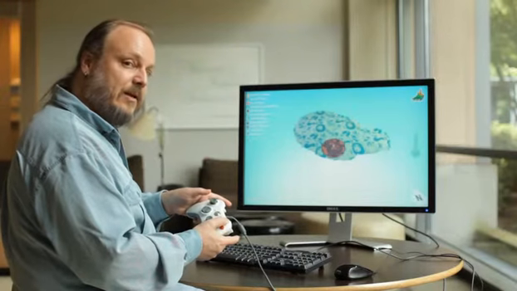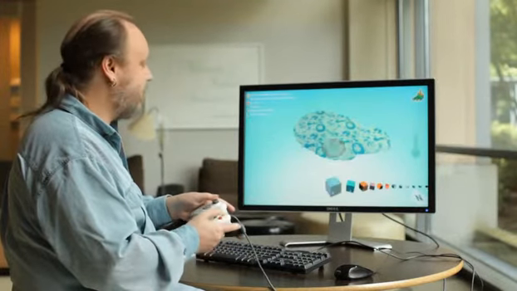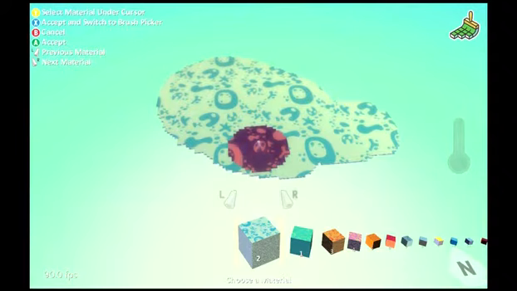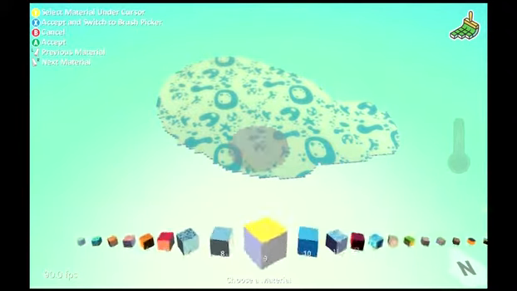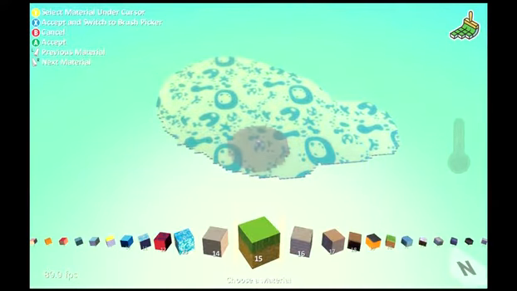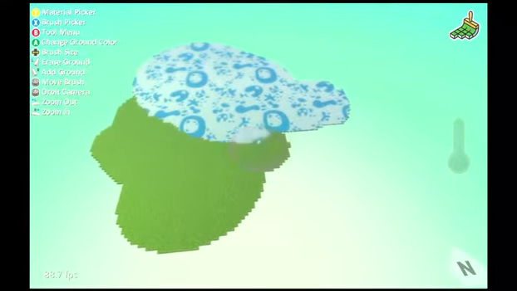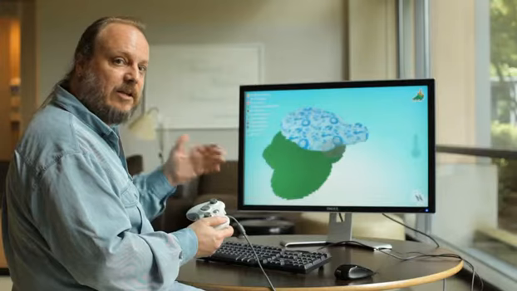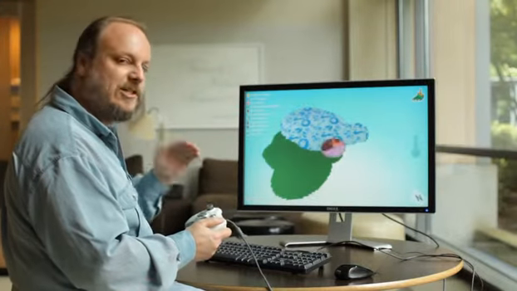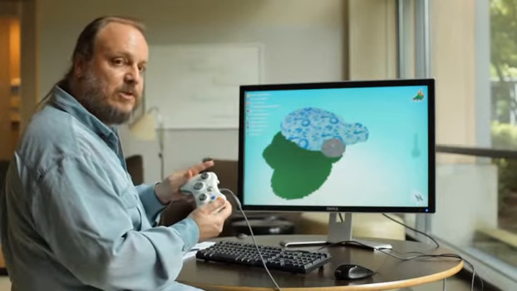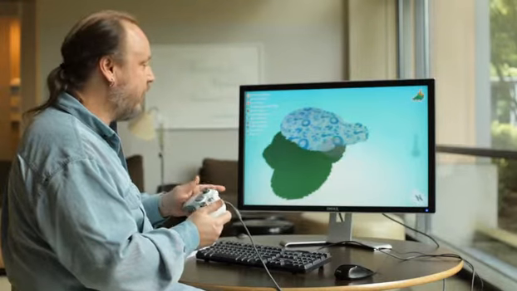Now the Y button allows you to choose materials. So here's our materials, and let's go find something that looks a little more natural like grass. There's one. So I select that material. Now when I go and paint, we get the nice grassy look. Now if you notice, when I overlap where the existing terrain is, it's not actually changing the existing terrain, it's just adding new terrain. And that's what I'm doing with the right trigger button.